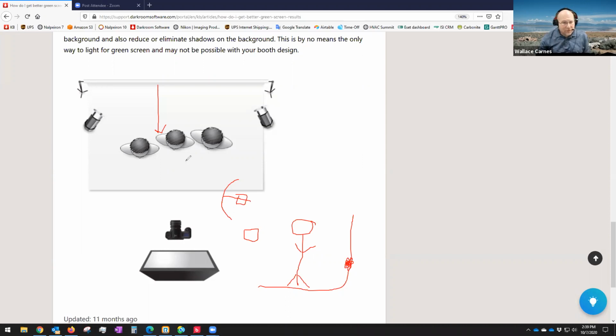So a single light source, keep your subject 3 feet or so from the background, maybe 4 feet, whatever your space allows. And then you want to have your flash several feet, 2 or 3 feet above the top of the camera. Now, I've also got drawn here a couple of extra flash units. In a photo booth world, I would probably consider that to be optional and not necessarily required. A lot of it depends on your situation. And this sample that I've been using that you see here was done with a single light 3 feet above the camera into an umbrella. And that's this right here.